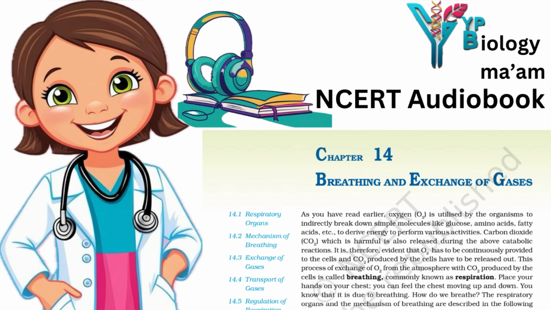17.5 Regulation of respiration. Human beings have significant ability to maintain and moderate the respiratory rhythm to suit the demands of the body tissues. This is done by the neural system. A specialized center present in the medulla region of the brain called the respiratory rhythm center is primarily responsible for this regulation. Another center present in the pons region of the brain called the pneumotaxic center can moderate the functions of the respiratory rhythm center. Neural signals from this center can reduce the duration of inspiration and thereby alter the respiratory rate.